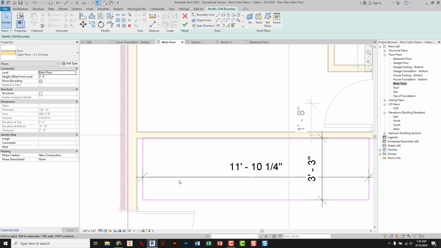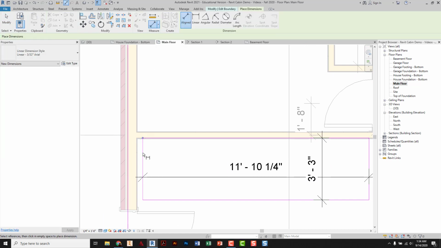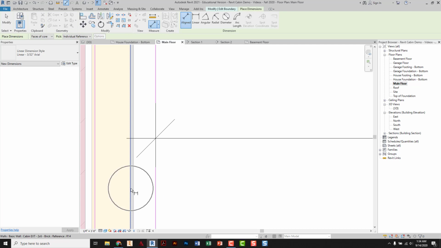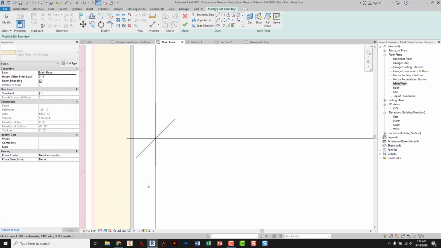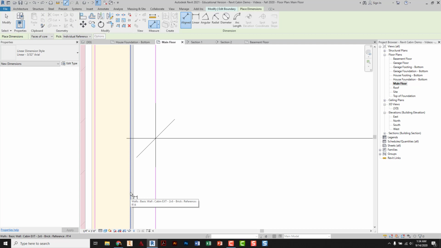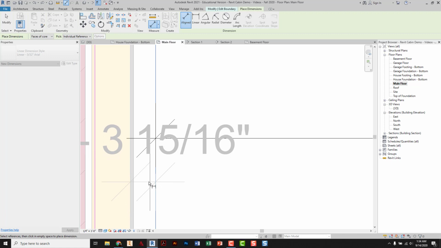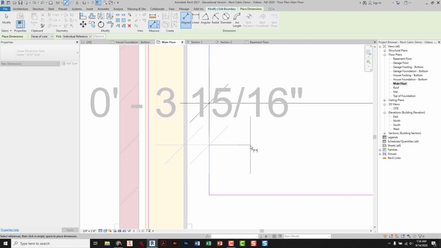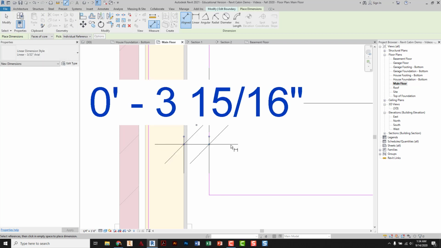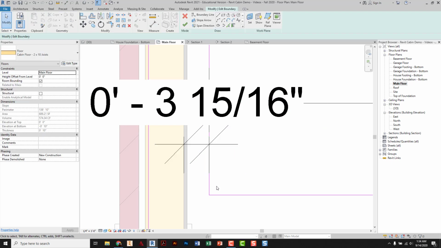And then on the left side, we should have a dimension, edge of stud, edge of opening. I will repeat that because I wanted to say one other thing and I forgot. Click my reference, left click my reference. Be very careful now not to accidentally click on another reference when zoomed in. And you can either try to click in here, or as you can see, you can also just click outside here in the opening as well. Escape a couple times to cancel that tool. Highlight this purple line because that's what I want to move.